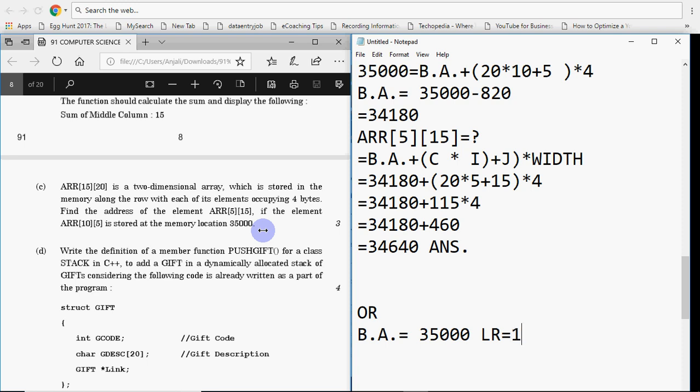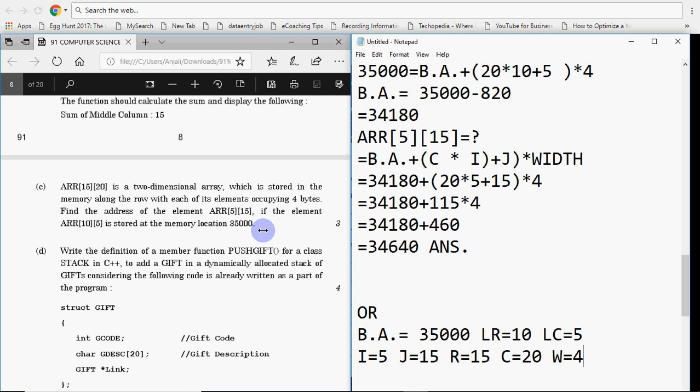But now you have to take lower bound as 10 because the address given is for ARR 10.5, and lower bound of column should be 5. And then I have to find for 515, so I should be 5. J should be 15, number of rows is 15, number of columns is 20, and width is 4. So all this is given. So we have these as given values.